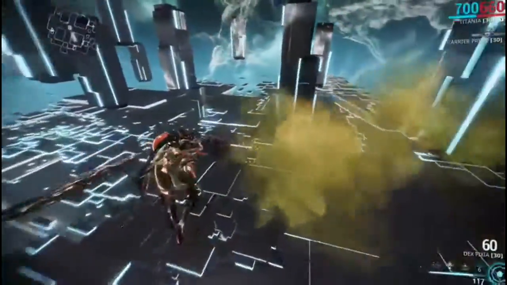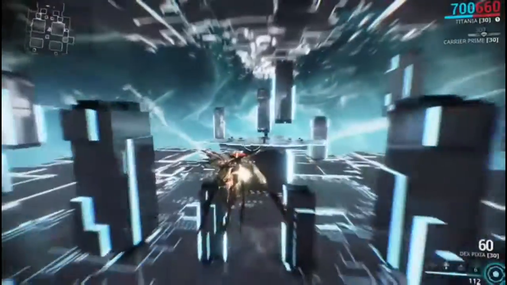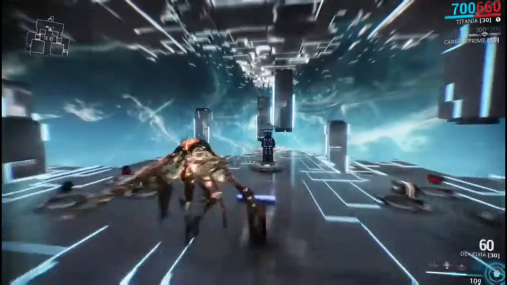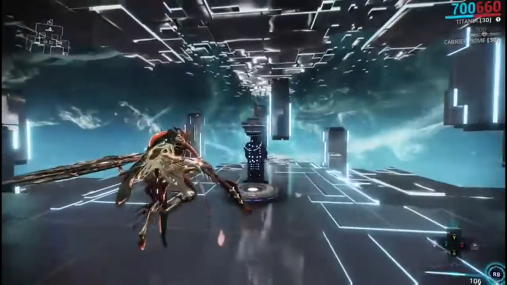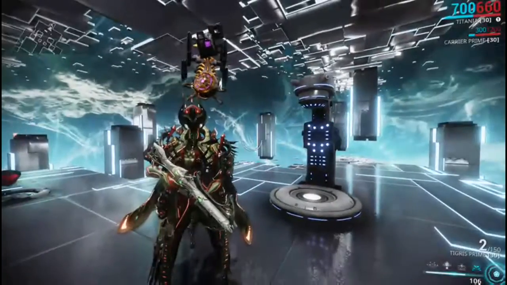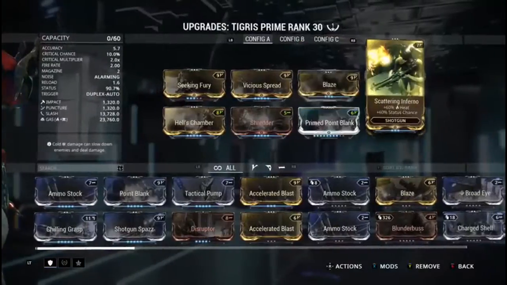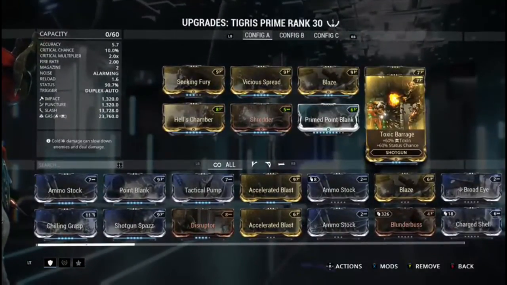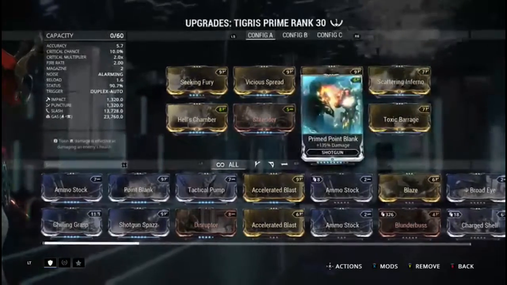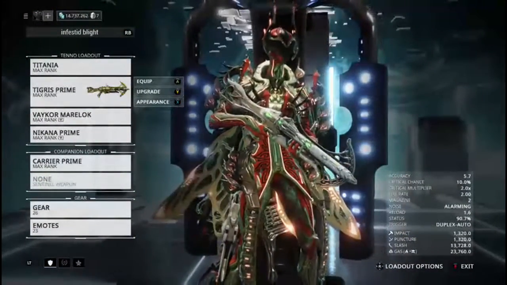It's literally that easy. The reason it's this easy is because the Juggernaut is extremely susceptible to gas damage. So whatever primary weapon mods you have equipped, because naturally that's what Titania's ultimate uses, make sure you have gas damage equipped. So like for me, on my Tigress Prime, I've got Scattering Inferno and Toxic Barrage. So make sure you do gas damage. That is drastically going to help you.